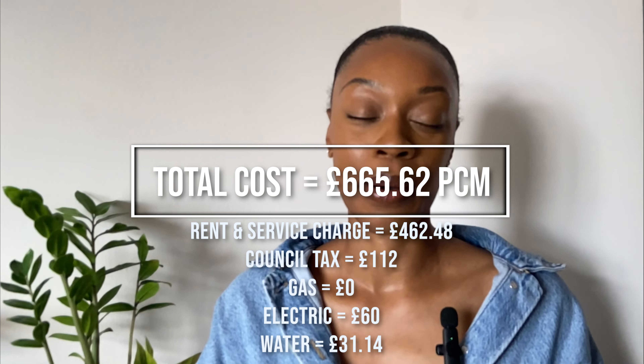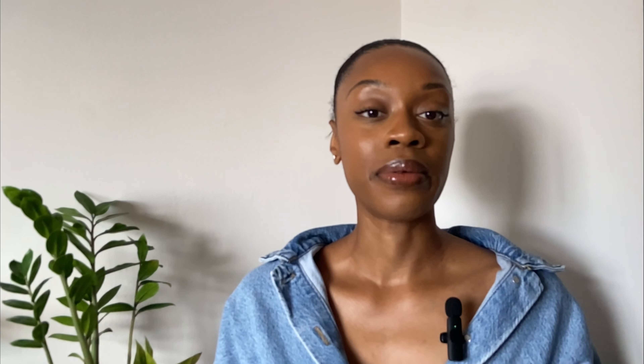So that's my council tax and utility bills. To give you a little summary of the total costs I pay for rent and service charge, council tax, and utility bills — it comes to a total of approximately £670 a month. I say approximately because there could be a few pounds or pence here and there, but under £700 a month is what I pay. Just remember, it doesn't include any additional personal consumption expenses. This is solely the price to rent the property and use the facilities within it.